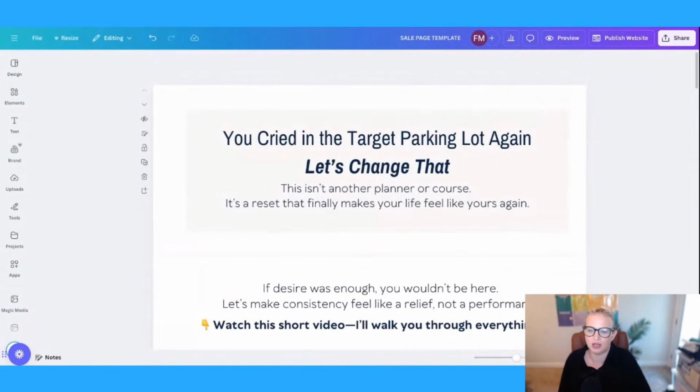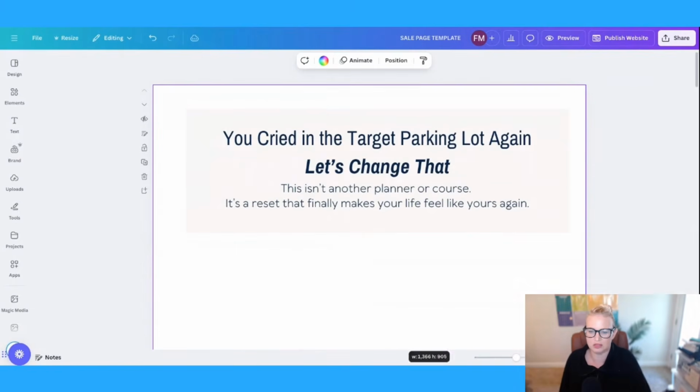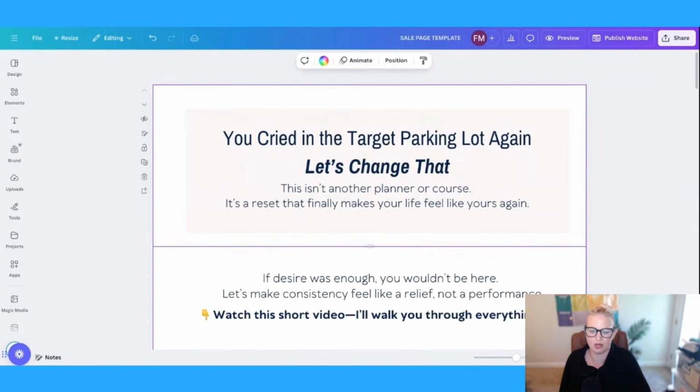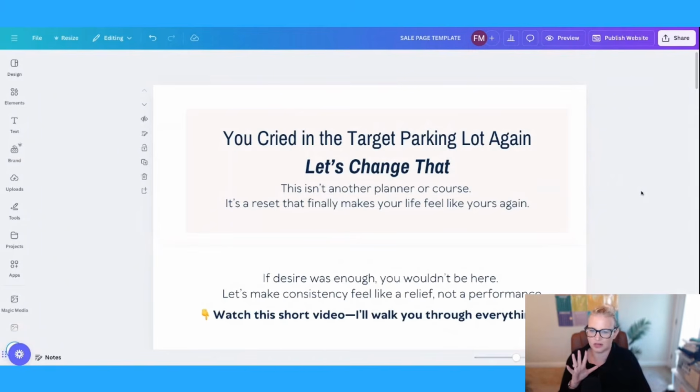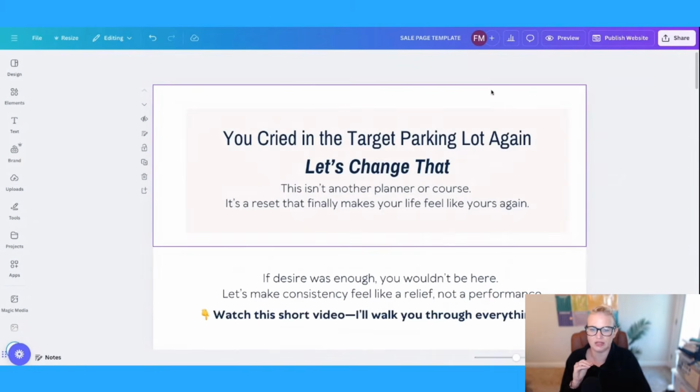I just went ahead and stuck some example copy in here. You feel free to edit it, change it around. The first thing I want you guys to know about editing this in Canva is that you can make these as long or as short as you want, which is really nice. I tend to like each section of my sales page to have a different background to kind of break it up. So if this was my page and I had a white background here and a white background here, and then a pinkish background here, let's change the background up here so this block has its own little clear section.